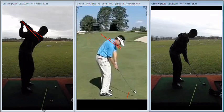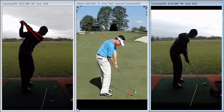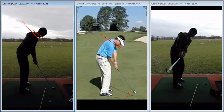So here on the far right we have you towards the end of your session. First of all, we've moved the handle a little bit further forward at address. That's going to make it much easier for you to get the club and the arms working back on the inside, and also keep the handle leading through impact. Your key thoughts here are handle forward at address, arms in. We can see now if we take into that position and stop and compare it to where you were originally.